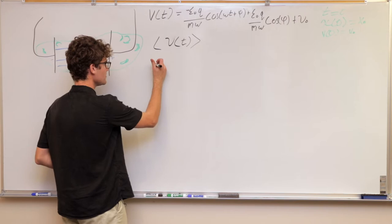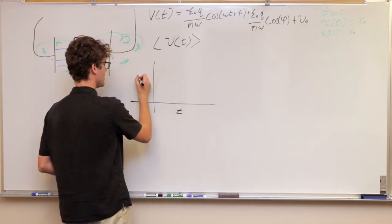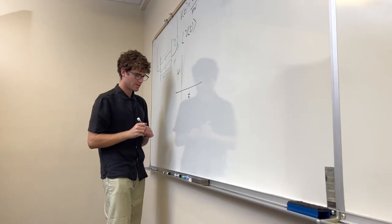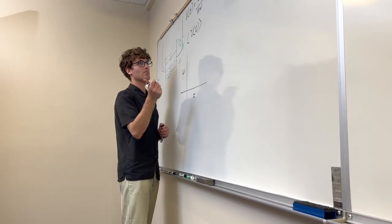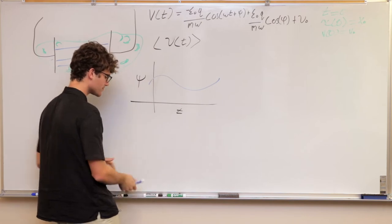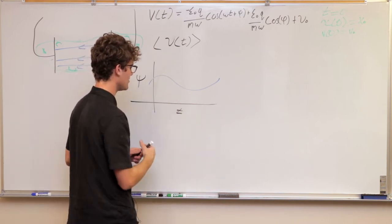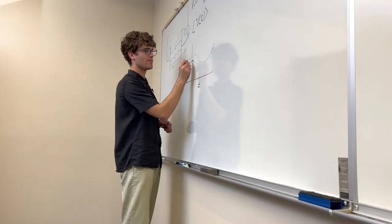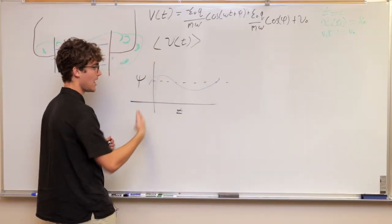So, say we have a graph, this could be time, right? This could be just some function, let's call it phi. And if our function looks like this, say, perchance, it can look like anything, then this is our function with respect to time, and this is our time. Now, this function is going to have an average. That average just looks like it would be about here. How do we find that average?